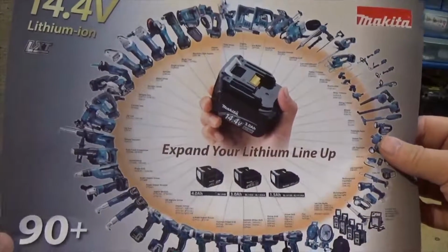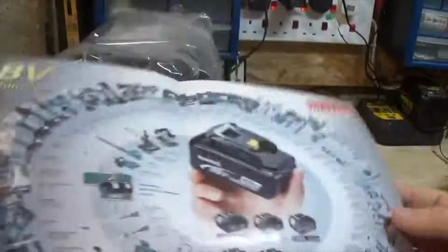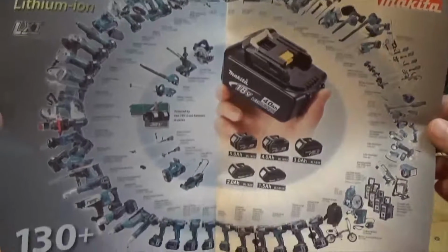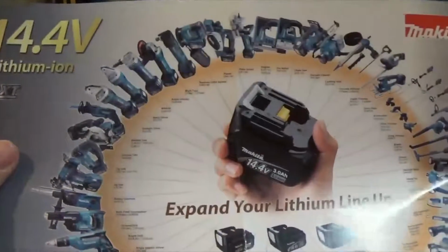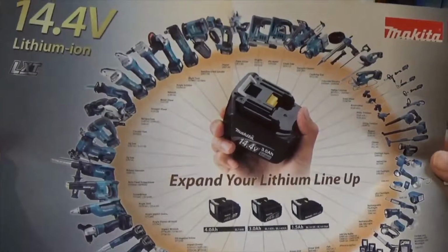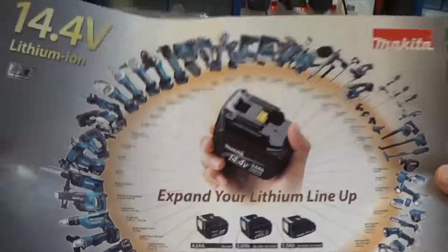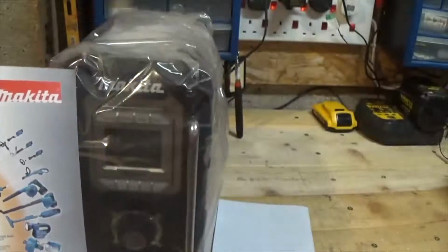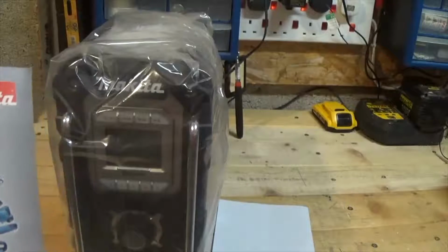Now I'm not really a massive fan of Makita, but yeah, I could get into it, I suppose. There's a massive range of that. But this doesn't look like it takes into account any of the G series though. So I think on the G series you can have 14.4 and 18 volts, but it doesn't really show it here. But this was from the radio, and this is an LXT product. So it's not made exclusively for the G series. So there you go. Put that back in that.